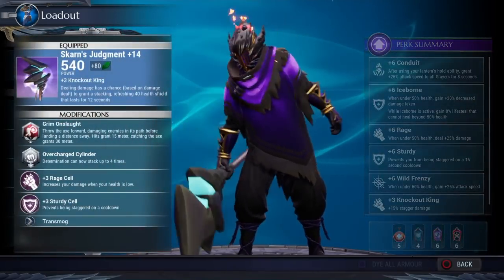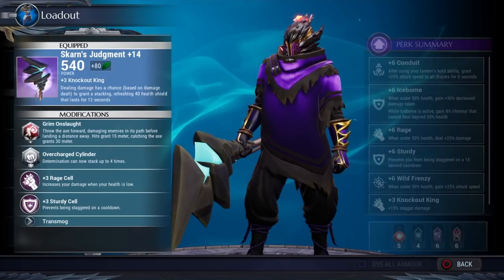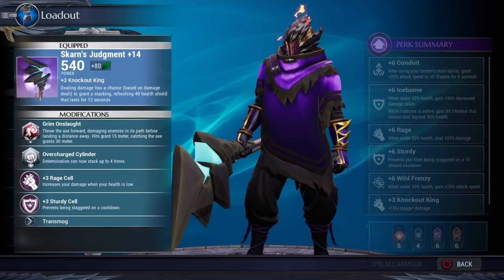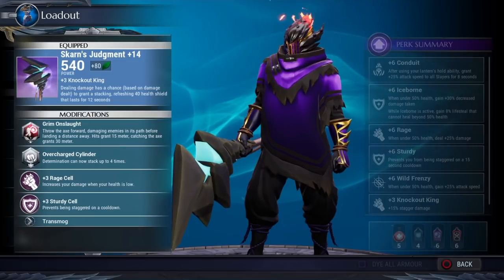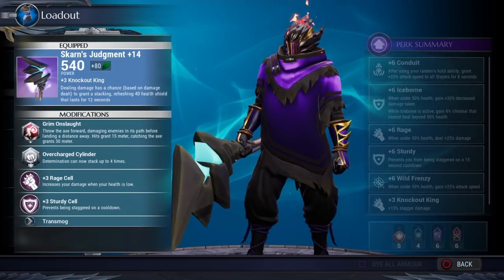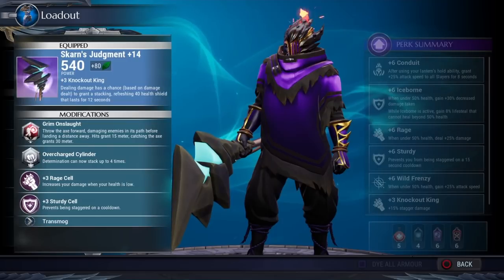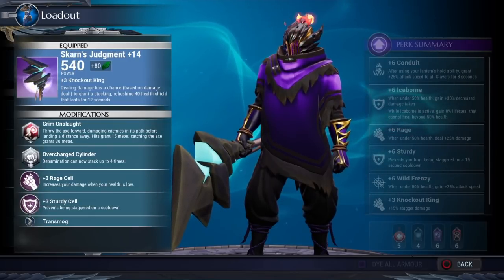For the weapon we actually have two different choices. The first one is Skarn's Judgement, which comes with +3 Knockout King, and its special effect is that dealing damage has a chance, based on damage dealt, to grant a stacking, refreshing 40 health shield that lasts for 12 seconds. And the good news is that this shield does not have an upper limit. So as long as you keep attacking the behemoth, you will keep generating this stacking shield and refreshing its duration. And as long as you have enough shield, whenever you take damage, the damage will be deducted from the shield instead of your HP bar. So that's pretty much what makes you invincible.